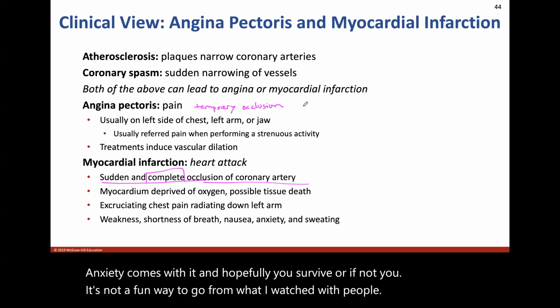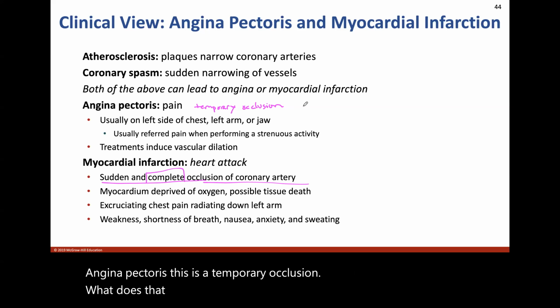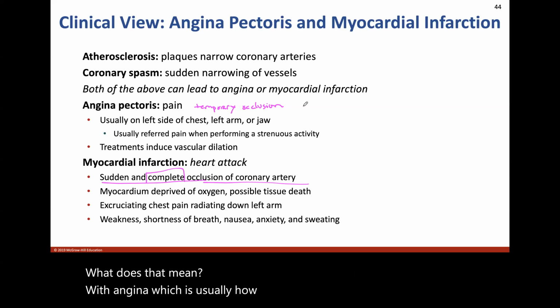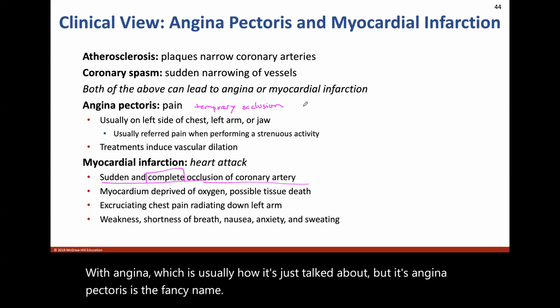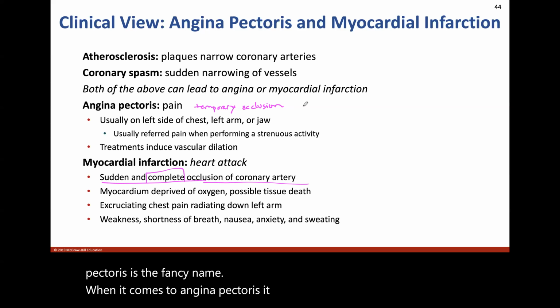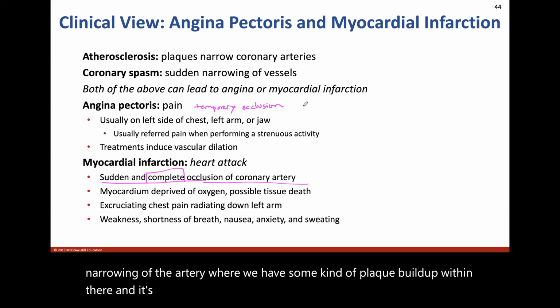Angina pectoris, this is a temporary occlusion. What does that mean? Well, with angina, which is usually how it's just talked about, angina pectoris is the fancy name. It is a partial occlusion. So we have a narrowing of the artery where we have some kind of plaque buildup within there, and it's not completely occluded, but it's partially occluded.